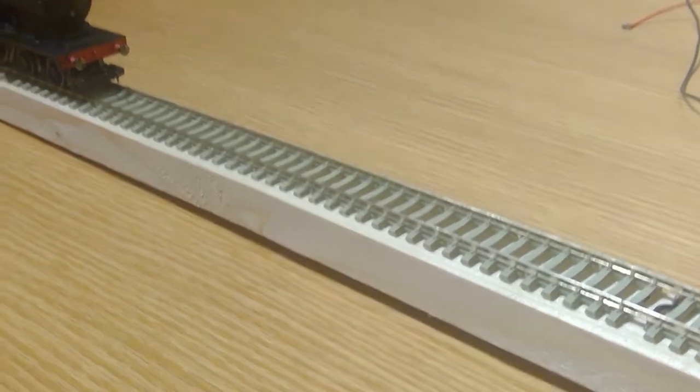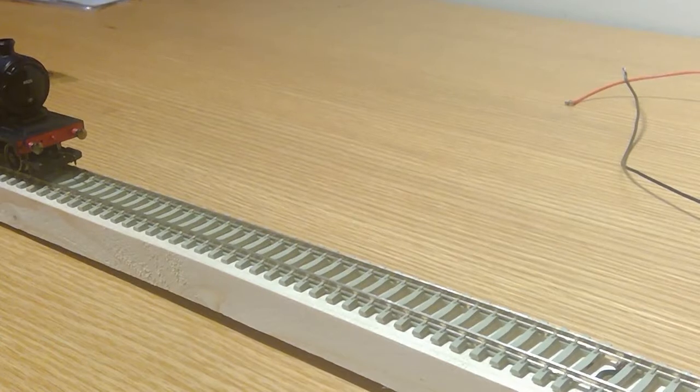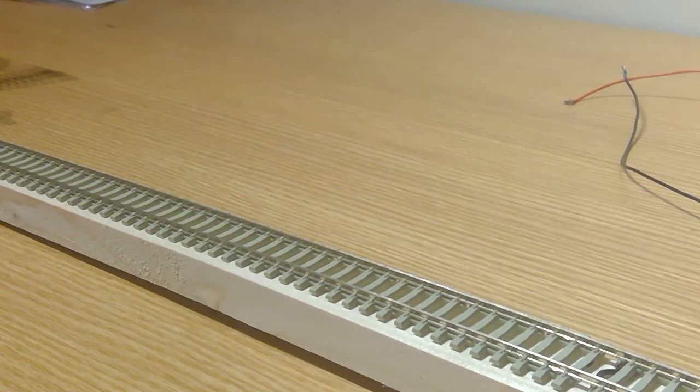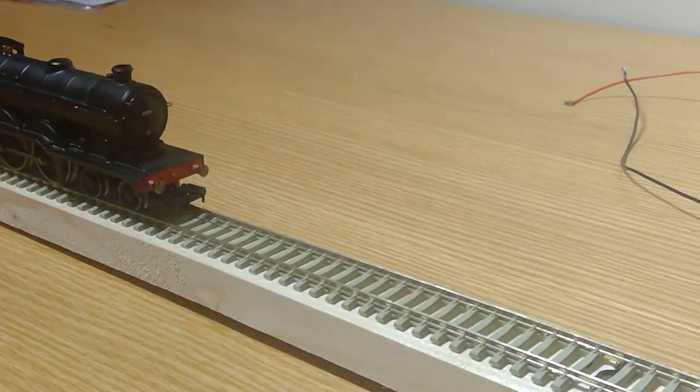Okay, so just before I press film, I thought I'd give it a quick go just to see what happened, and well, amazingly, that happened, which is unexpected. And then even in reverse. So I'm baffled. I'm pleased, but baffled.